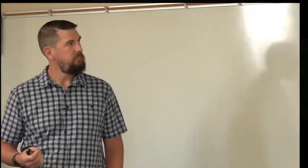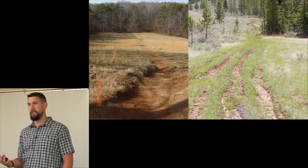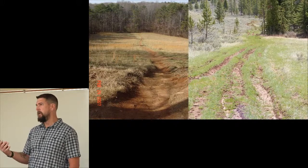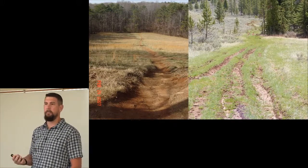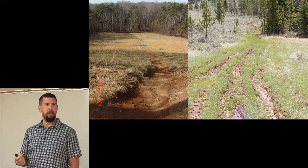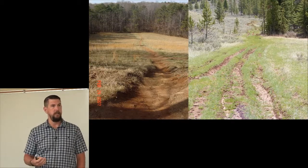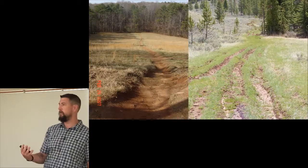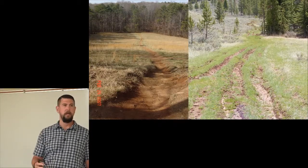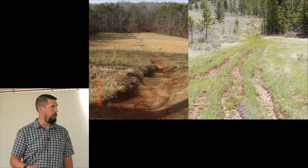And what I want to start with is just looking at some photos. Anytime that you go to a park or protected area, so a park or protected area could be Tuttle Creek, it could be Tallgrass National Prairie, which is a national park site in Kansas. It could be Cimarron National Grasslands, which is a Forest Service site in western Kansas. Those are all going to fall under the same purview, right? Or it could be Fort Larned, a historical site, which is run by the National Park Service. When I say protected areas, all of those will be in that category.